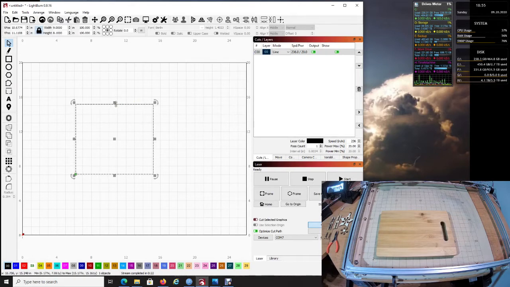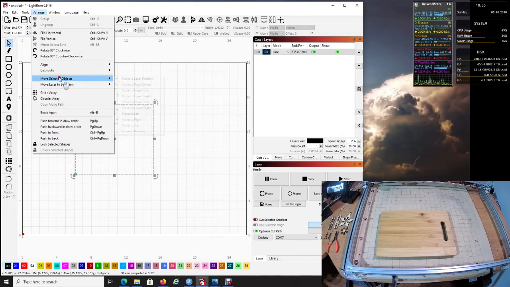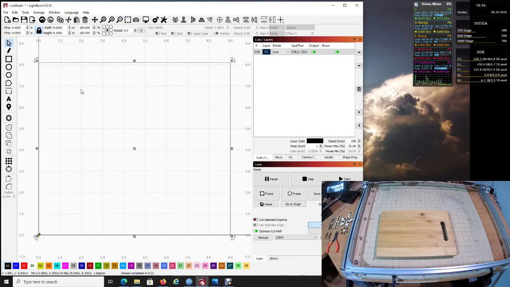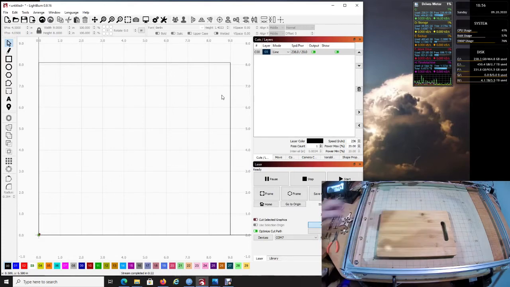So let's click the box, and then we're going to go to Arrange, Move Selected Objects to the lower left. So now that it's down here, we're going to come up here and choose Zoom to Frame Selection, and that's going to put us looking right at our box. So I'm going to unselect it. Now any work that you do, you know that you can do inside this frame, and it will burn specifically just as you want it on here. And I like to do that with all of my projects, because now I know my working area. I'm not going to accidentally go over it or whatever.